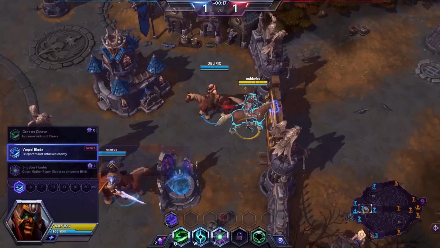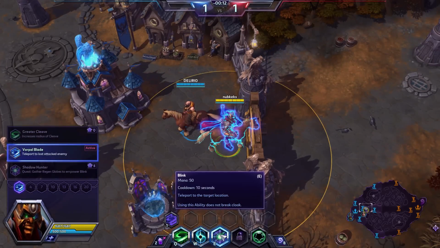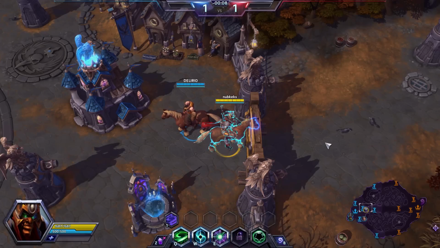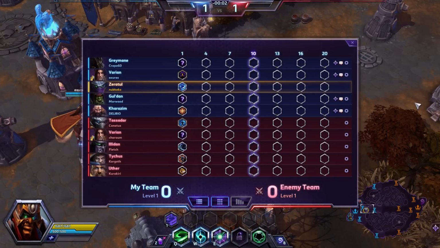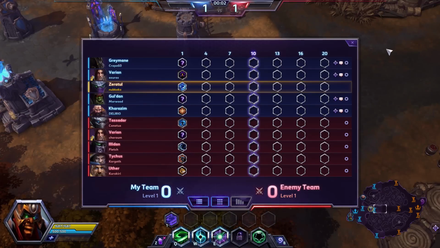The few options at level 1, you've got Greater Cleave. That's actually still the same. It gives you a 33% increased radius on your cleave. Vorpal Blade is the one I picked up. It's exactly the same as it used to be with Zeratul from level 4, except now you can get it at level 1. It has a 15-second cooldown. We can activate it to teleport to the last non-structure, I believe it is, that we've basic attacked.